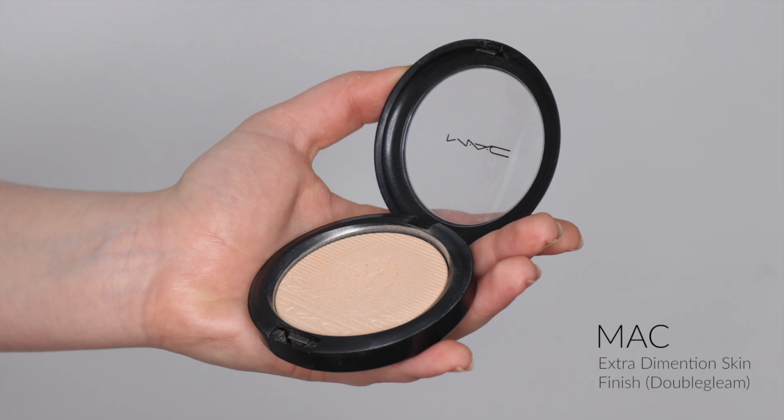The highlight I'm going to use today is this one from MAC. This is the Double Gleam Extra Dimension Skin Finish. This is seriously the best highlighter I have. This and the Mary Luminizer from theBalm, those are the freaking best. I'm applying the highlighter with the Morphe G40 brush, which is my favorite highlighting brush.